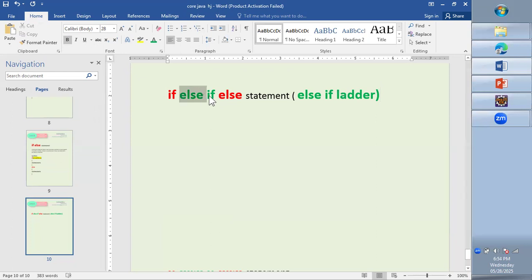But using else if, we can add multiple conditions to the if else block. Using if, we provide the first condition, and according to requirement, we can add any number of else if in between if and else to give extra conditions in the Java program.